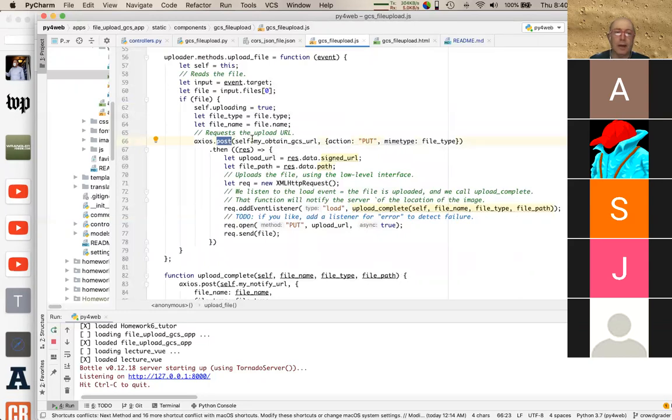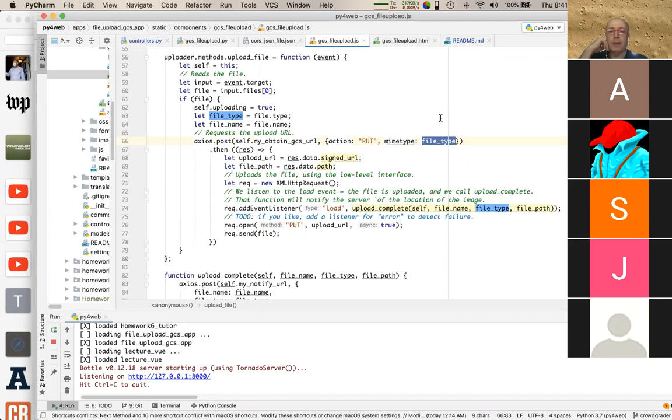So here I ask for my URL that I use to ask for upload URLs, and I say, please give me a URL through which I can do a put action, so I can put a file up in the cloud for this particular MIME type of file.